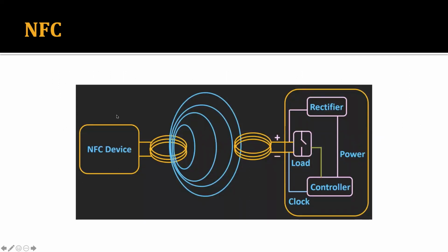So we have the receiver device. Let's say this is the swap machine, which is generating the magnetic field by the radio frequency RF signals. This RF signal will be received by the antenna, and this is nothing but the AC voltage waves, right? And the rectifier will convert the wave into the actual voltage and give the power to the controller. The controller, given the power, will transmit whatever data it has through the antenna to the receiver node. So this is how NFC will be done. The sender will always be in a passive way, and there is no battery that will be charged here or give power to this particular sender.